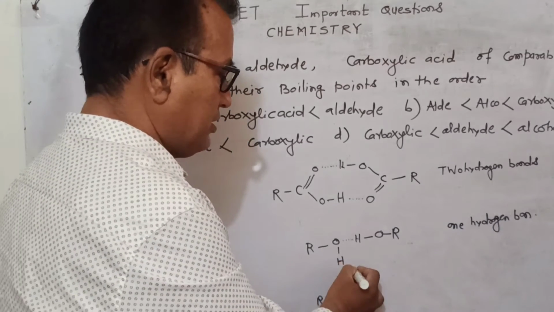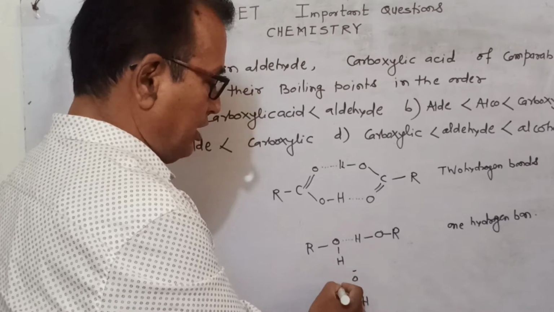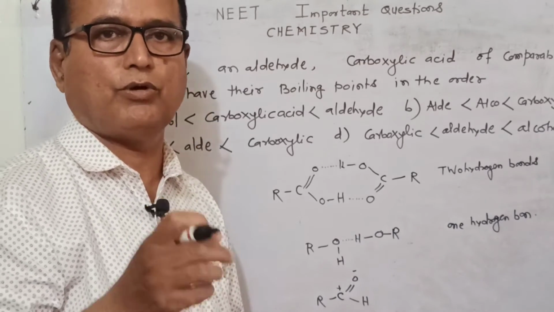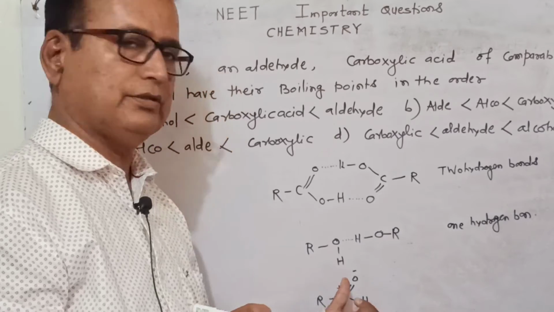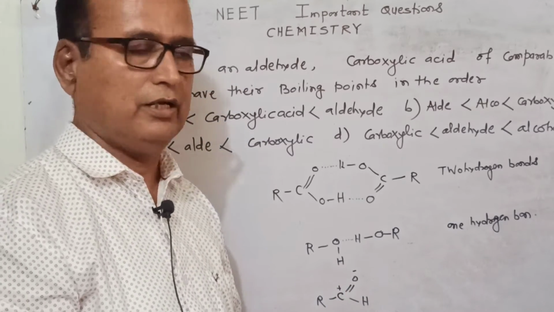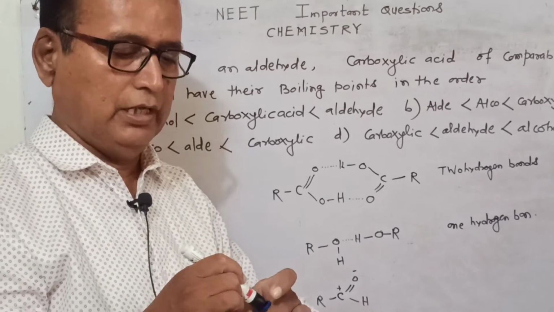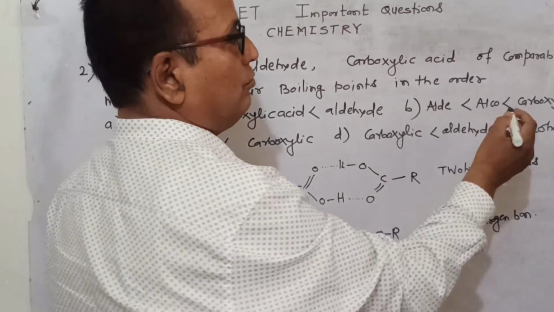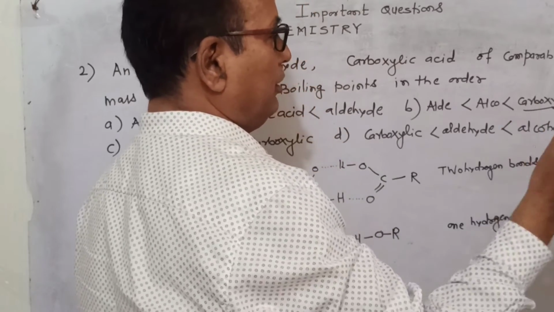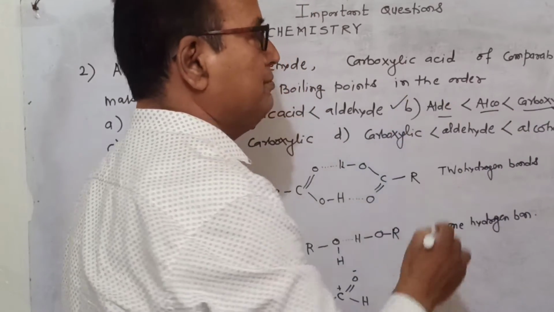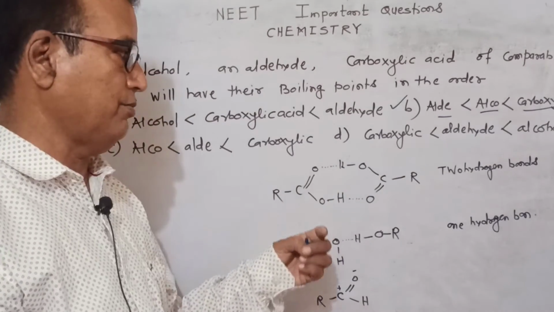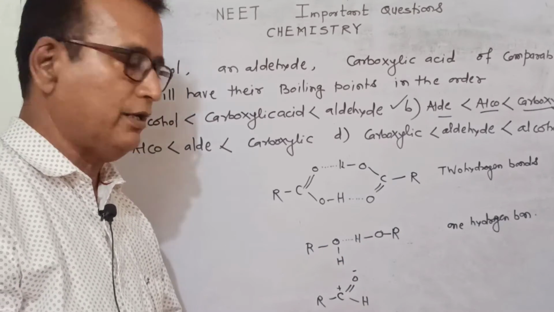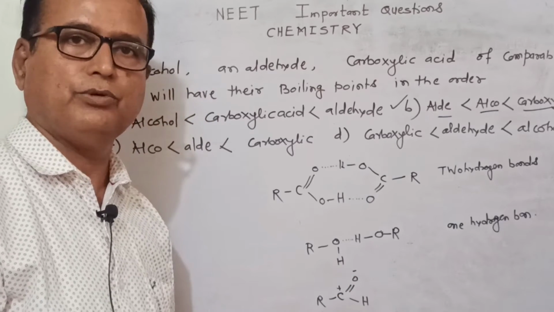Here O minus and so negative charge and positive charges are developed with respect to breaking of this bond. Means C double bond O gives some type of shifting of electron pair towards more electronegative oxygen and dipole which is to be developed. So dipole reason is important here. Then our answer is more attraction force, more boiling point than this. Our answer is B. Carboxylic acid consists of two hydrogen bonds and here alcohol consists of one hydrogen bond and this aldehyde consists of such type of dipole interaction.